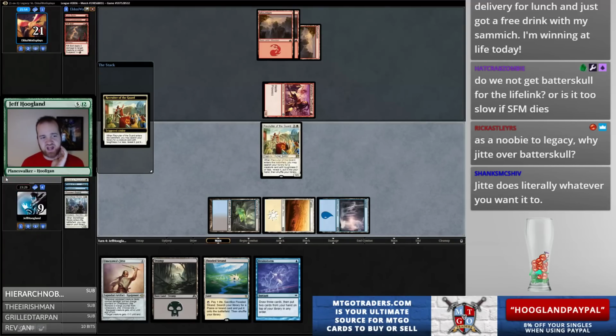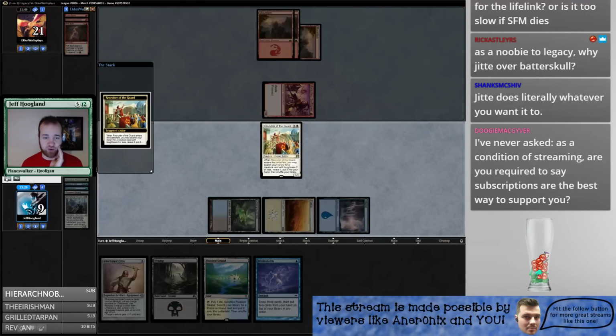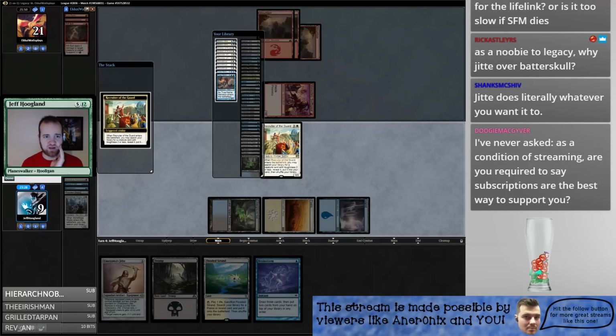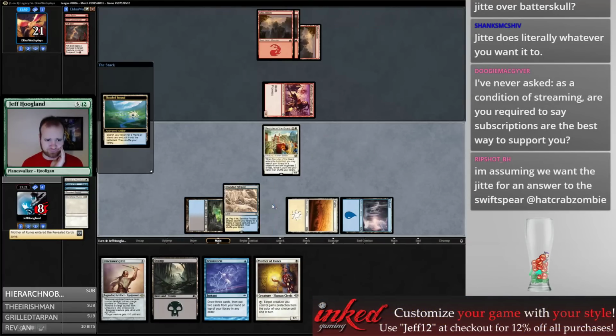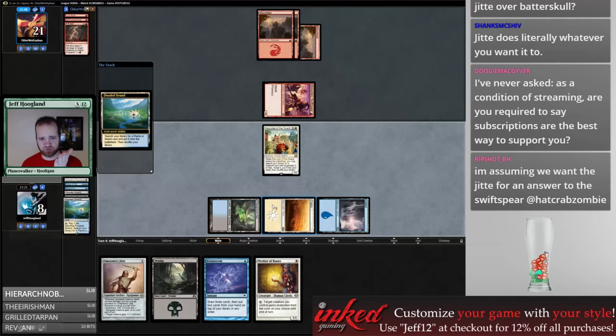So Jitte, if they hadn't killed my Stoneforge Mystic, would have gained me 4 life right away. And now, because of the way I'm getting set up here, I'm likely going to be able to gain 4 life next turn, which I wouldn't be able to do if I had a Batterskull in my hand and they killed the Stoneforge Mystic.